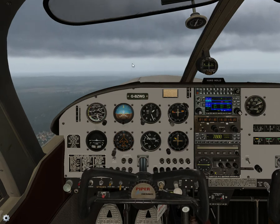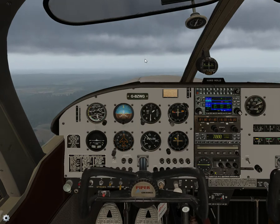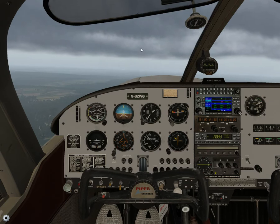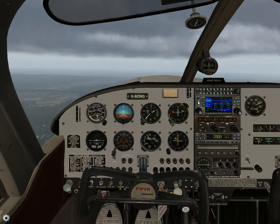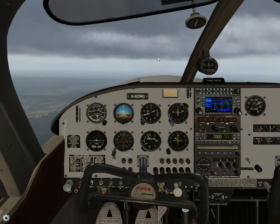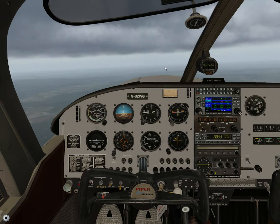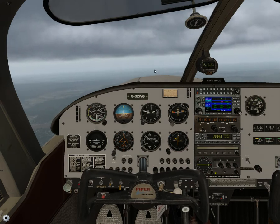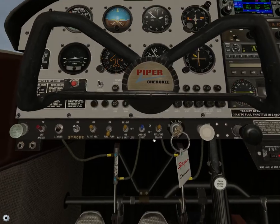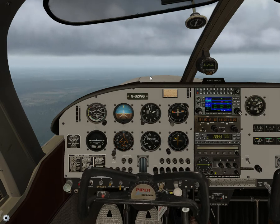So, in this plane, in FS Economy, I bought this. It has autopilot and instrument system installed, but it doesn't have a GPS hooked up. It does have a GPS, but it's not hooked up to the autopilot, which costs like 60 grand or so. If you play this in like Flight Simulator 2004, the GPS won't even work, but here it actually does work. Lean the mixture slightly. Actually turn off the lights. Don't need that on. It's conserving energy a little bit.